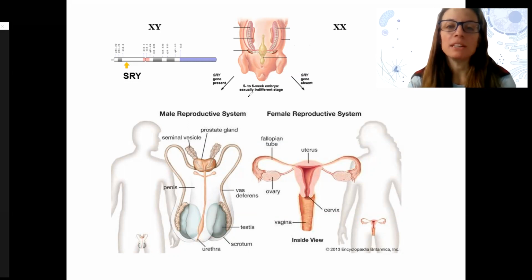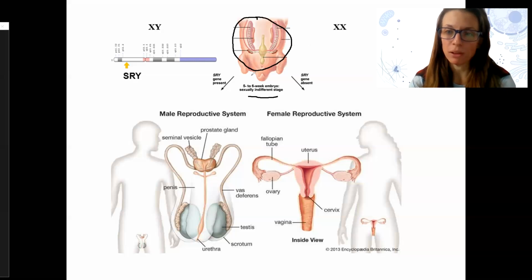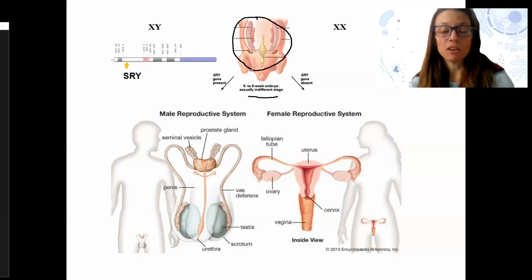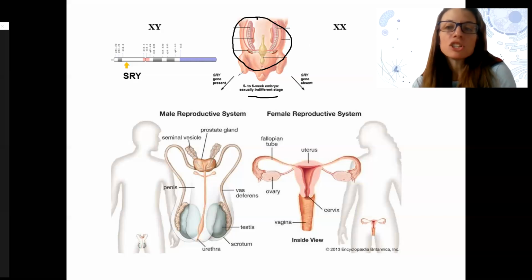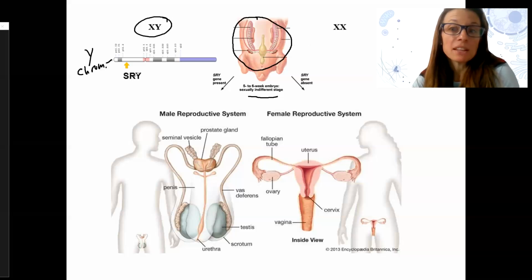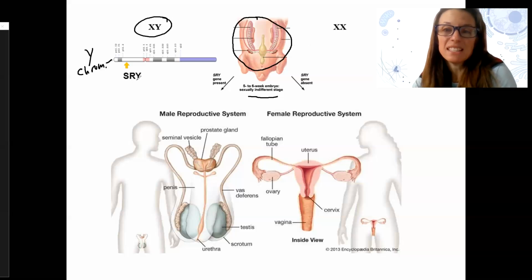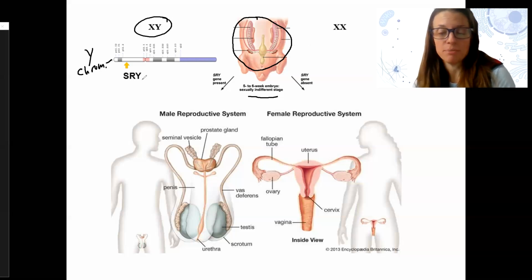At this point, it's sexually indifferent, meaning there are what are called bipotential gonads that have the potential to develop either into male or female reproductive organs. Around this time, the development of internal and external genitalia begins. And this is determined by the Y chromosome that's present in males. So males are XY. They have this gene on the Y chromosome, called SRY. The SRY is the testes determining factor in humans and many mammals.